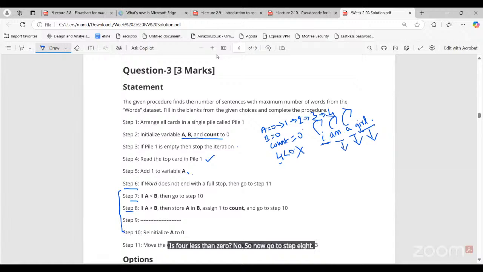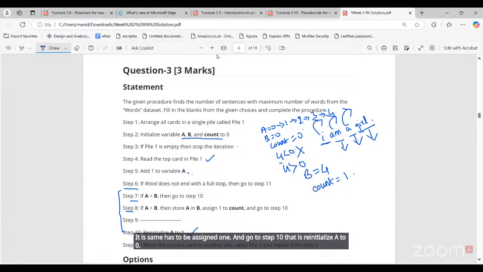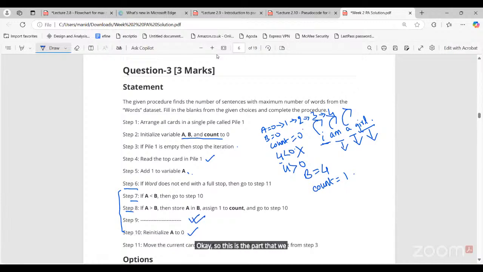If A is greater than B, 4 is greater than 0, then store A in B. So B becomes 4 now. And assign 1 to count and go to step 10. That is, reinitialize A to 0. So this is the part that we have to fill in, step 9.